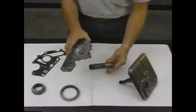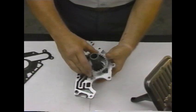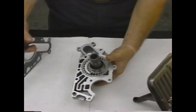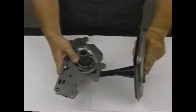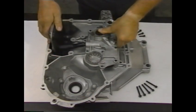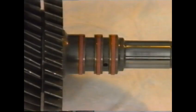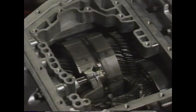The oil pump is the familiar gear type. It consists of the oil pump body, a stator support, drive and driven gears, fluid passages, 1 hydraulic valve, and the thrust plate. The suction filter connects to the pump assembly. Passages in the housing and stator support align with the input shaft. The pump and suction filter assembly is mounted on the converter housing with bolts and alignment dowels. The seal rings shown here are positioned around the input shaft and separate 3 hydraulic circuits. Except for servicing the actuators and their connector, the valve body must be removed from the transaxle case for service.